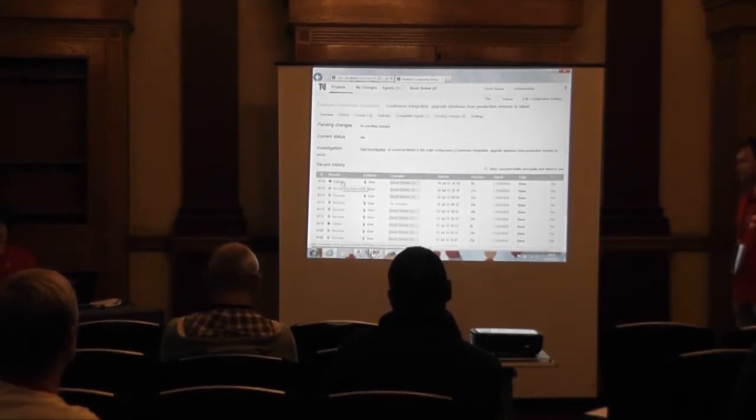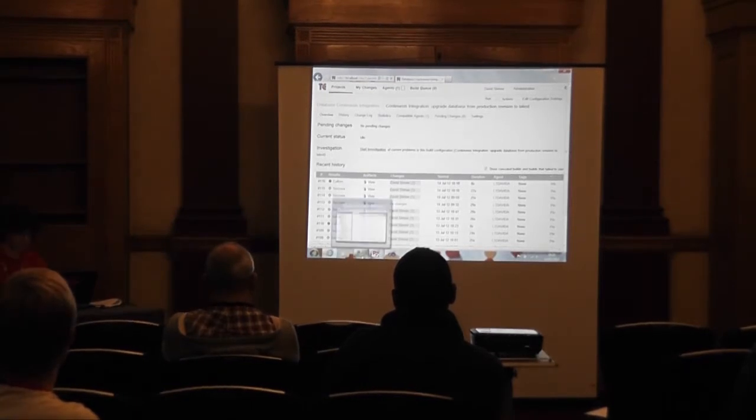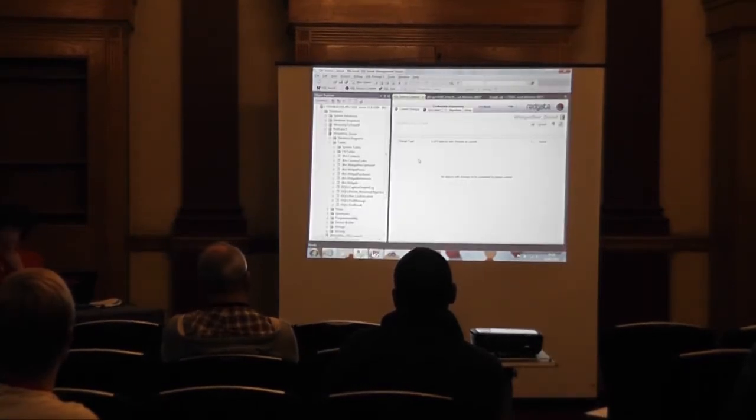We know that we've made a mistake, and we should go and fix the mistake, so that now the table won't be dropped and will be recreated, because we can tell SQL Compare the custom logic that we want to have applied instead. So you create migration scripts in SQL Source Control.